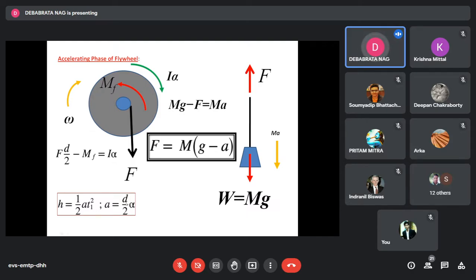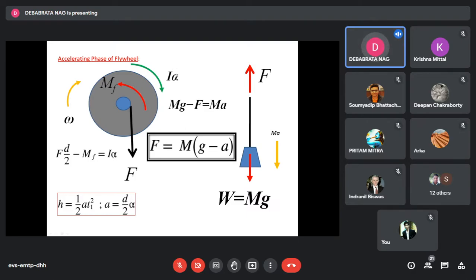So ultimately we see that f is known, so I can calculate how much it is in this equation. If you come and look at this equation, I know this whole term, and I know alpha, which is calculated. Still, this I and this mf are not known. And what is this I?